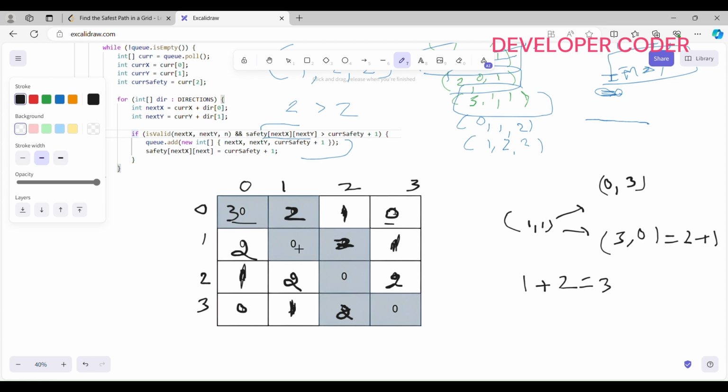So from here also the distance is 3. And for this part also we are going to get the same distance as 3, and for this part also we are going to get the same distance as 3. I hope that this line is clear. So these are the safety distances. This is how we are going to fill.